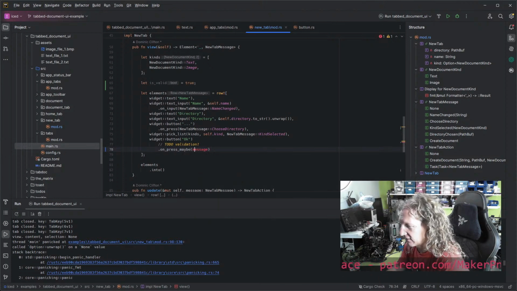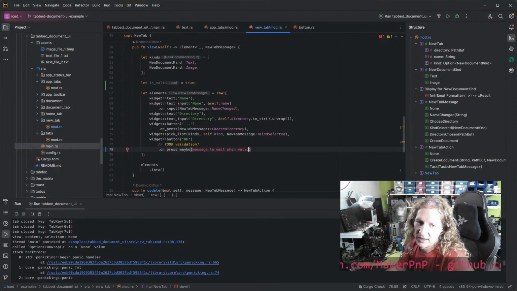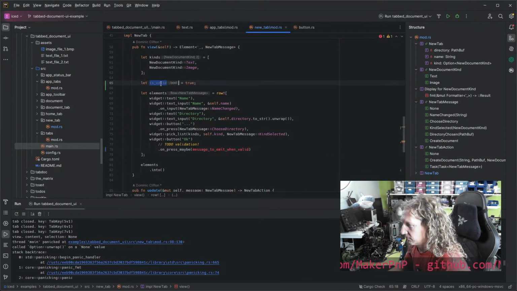It's a bit tricky. Message to emit when valid. That's quite a long name, isn't it? Which needs to be this, apparently.